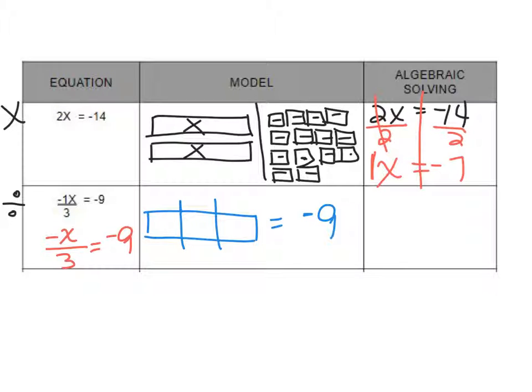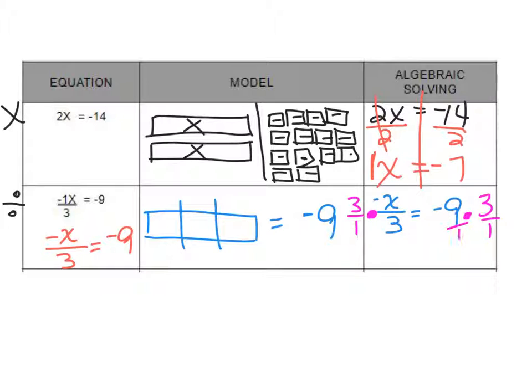In order for me to find out what those 3 parts are, I'm going to do this. Hold on, let me rewrite this. What I'm going to do is the reciprocal. Guys, remember the reciprocal? Reciprocal is when you flip. So you're going to show the reciprocal. I'm going to put times 3 over 1. And I'm going to do the same thing on the other side, times 3 over 1.